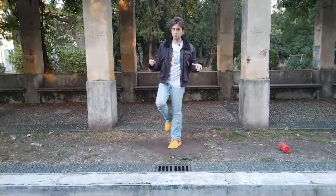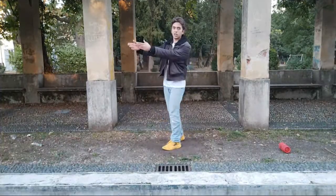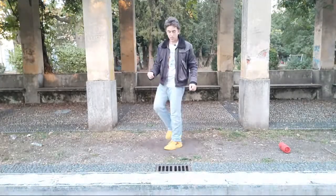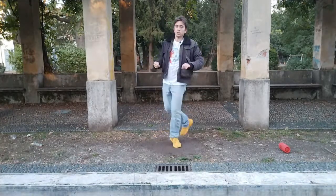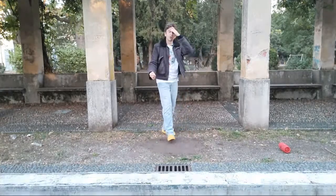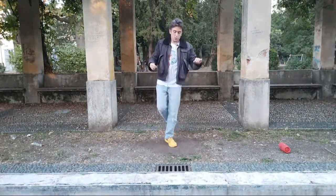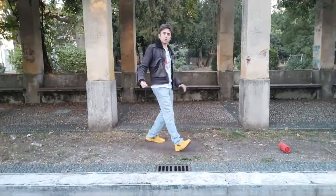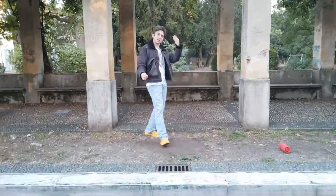I start from this position, like always, and do it like this. I open in this direction, the diagonal 45 degrees on my right leg. Okay, so open, up, open, up, open, up, open, up. Let's always remember this diagonal. And one and two and three and four and five and six and seven and eight.